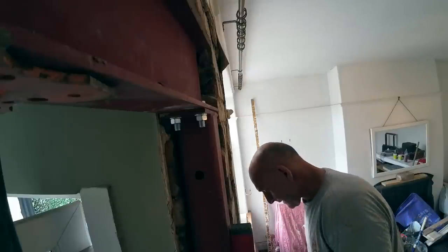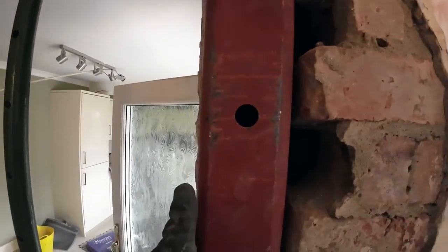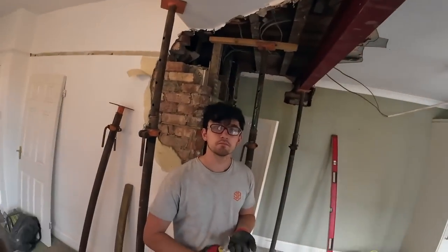Because the wall's out of plumb, we'll leave that as it is. Yeah? Yeah. We don't really pull it away from the wall. No. We want to keep it as close as we can. Right. Our post is installed. It's plumb that way. It's slightly out of plumb this way, but it's following the brickwork. If we pull it any further out, it's going to come out past the brickwork. It's not much out, but it's nothing that the plaster can't get over because this wall's out of plumb. So we're going to get these fixings in now. We get all these whacked in and then probably go for lunch.